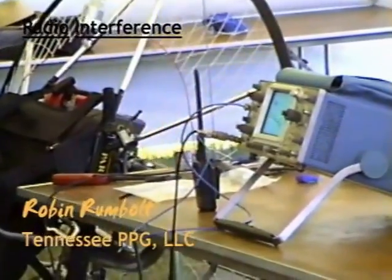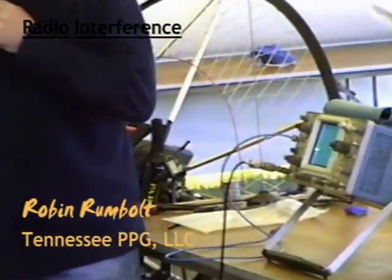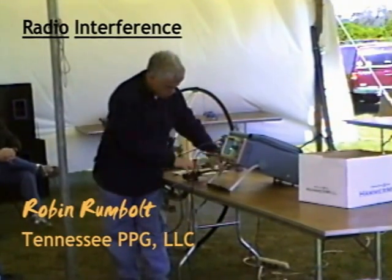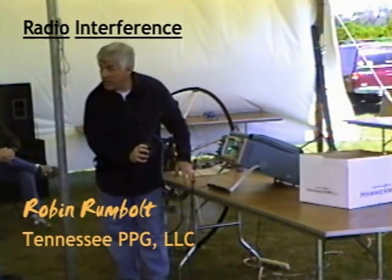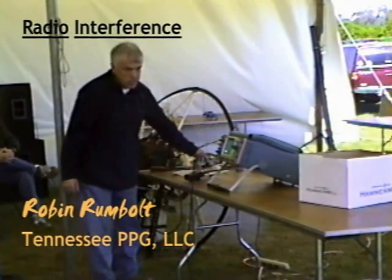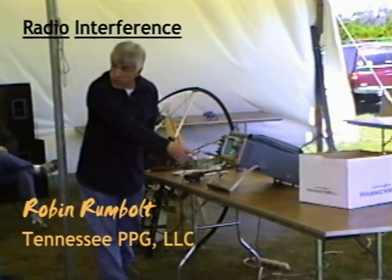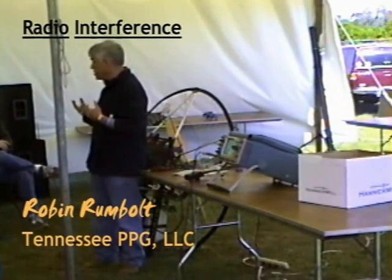That's a good sign — it started! Maybe a few pulses, but certainly not what we had before. Let's look at the other channel for the antenna. Now that's just a broken cable. Gone. Now you can listen to your air band radio and the flight controller won't be drowned out.